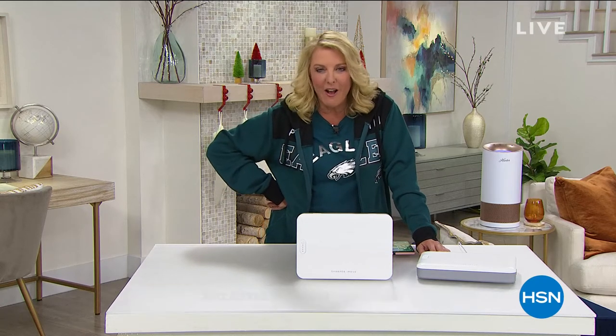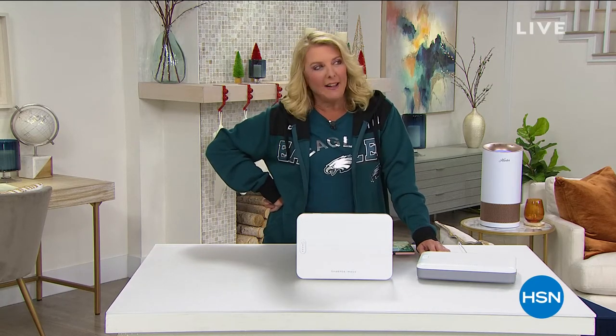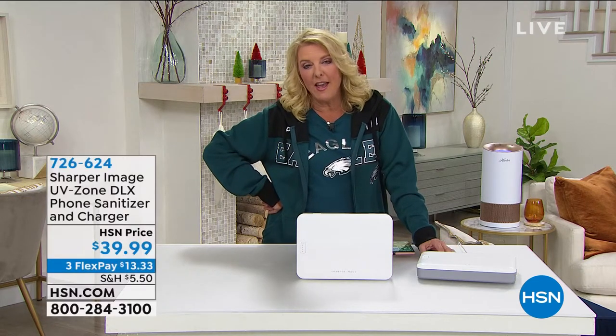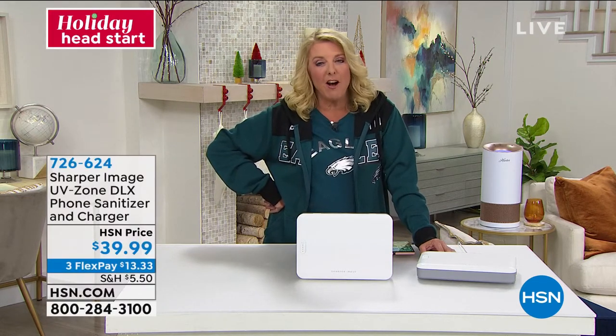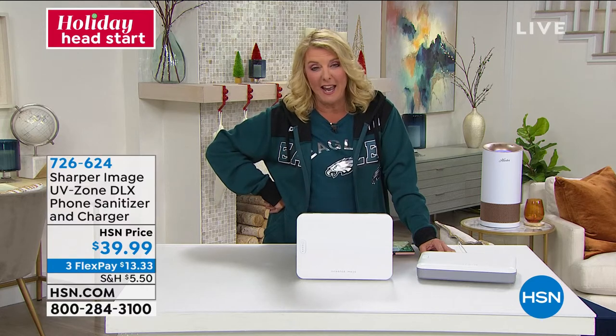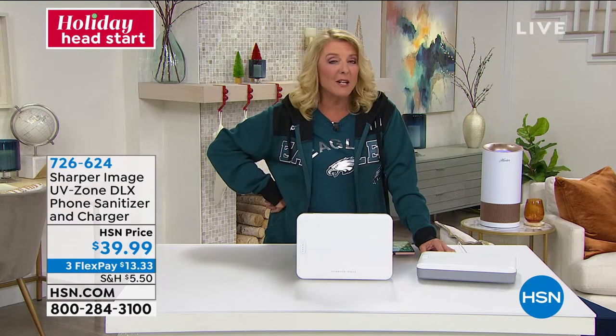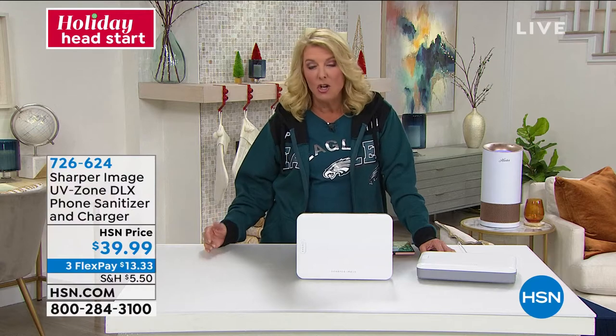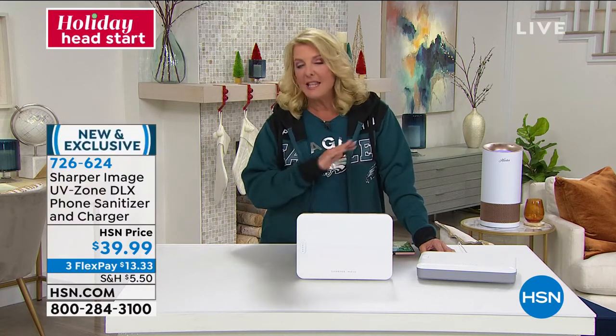Well, we're getting ready early for the holidays. Why not? What I kind of like about shopping tonight is basically with our flex pay on everything, you can pretty much pay everything off before you actually get to Christmas Day. And after that, if someone doesn't absolutely love it, you have until the end of January to send it back because we're in the longest return window we ever do each year. So if you're gonna test something, try something new, give a gift to somebody, this is the perfect evening to shop for it. And we have a lot of variety.